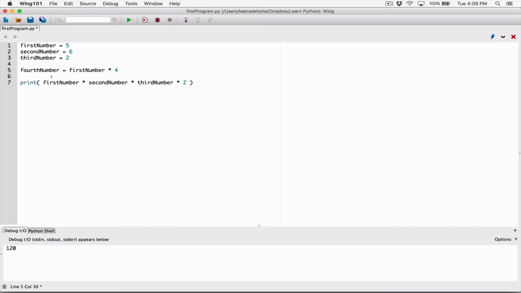Then you can come over here and say fourth number plus 3. So we are taking first number, which is 5, multiplying by 4, which gives us 20. We are storing 20 in fourth number, and then over here we're printing out the content of fourth number, which is 20, and adding 3 to it. So this should result in 23. When I run it, we get 23.